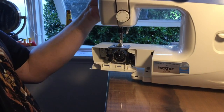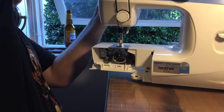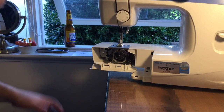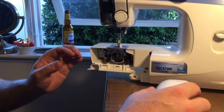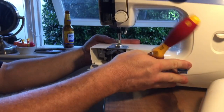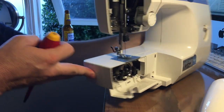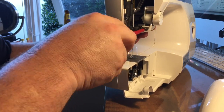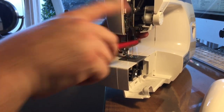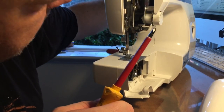Tricky. Of course, because you know what else we've got to do? Tricky. Just lose a couple more screws. But not only that, once this is in and on, I have to lock this one up here too. Don't forget, you've got to lock this one up. Tricky. Everything clear?